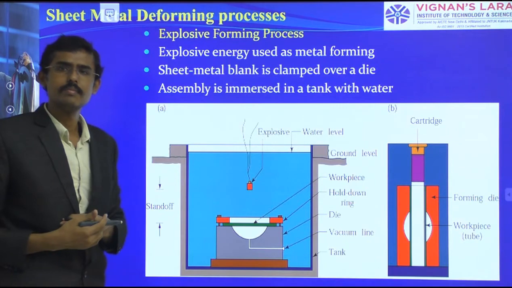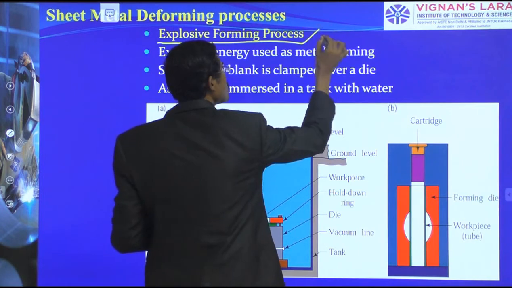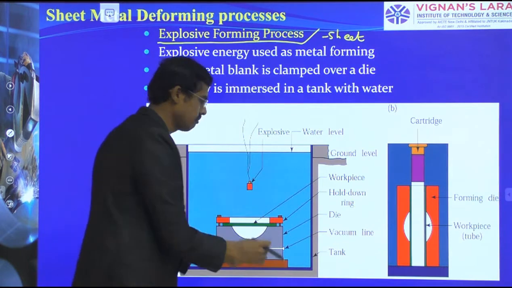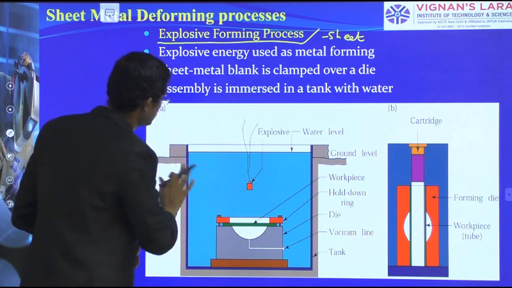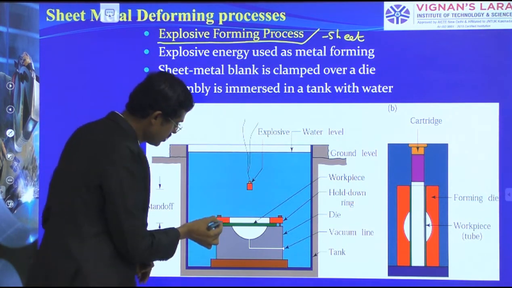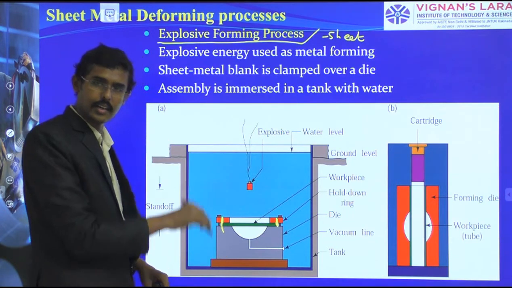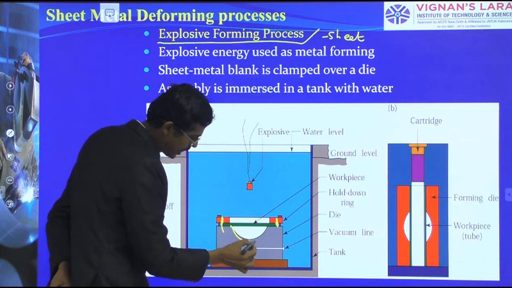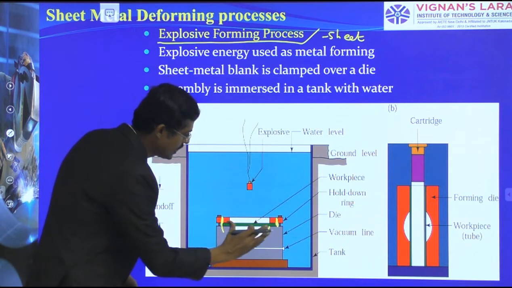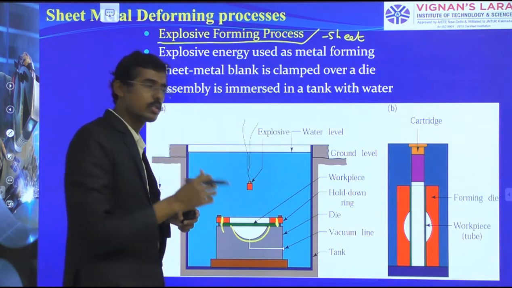Now I am coming to the next operation, the explosive forming process for sheet only. How are we doing it? We have taken a container, and the container contains water, and inside it I have a workpiece which is fixed. And that die contains a cavity, otherwise a shape, what we need. A cup shape I need now. So I have kept the die in the form of a cup. What happens now? I am keeping the explosive inside it.